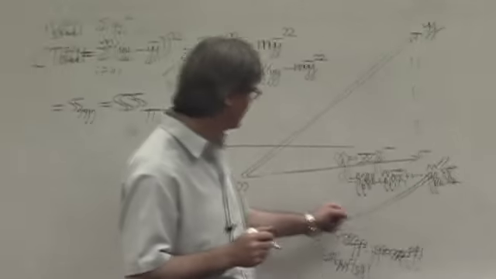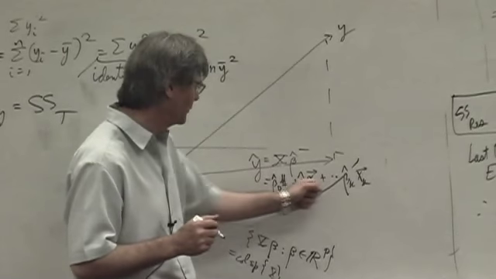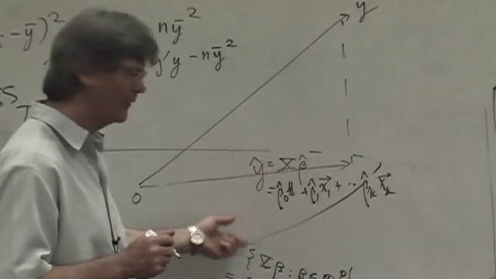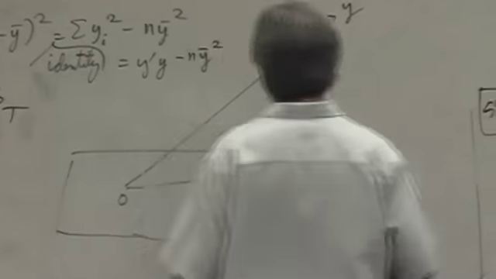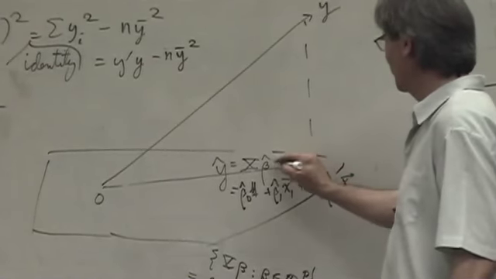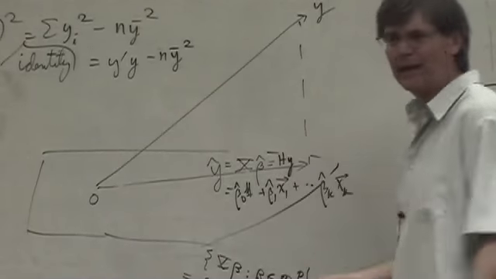All right, so coordinates. You need to get the right linear combination of the columns of x to make the element of this space. And so those are the betas in this case. That's what we called Hy also. That's the projection. So I just apply H to y, and I get it.